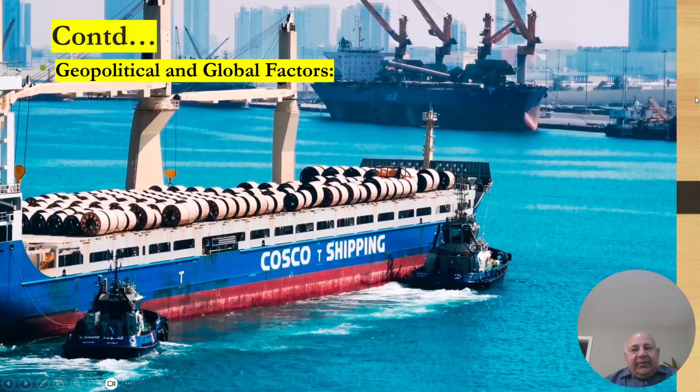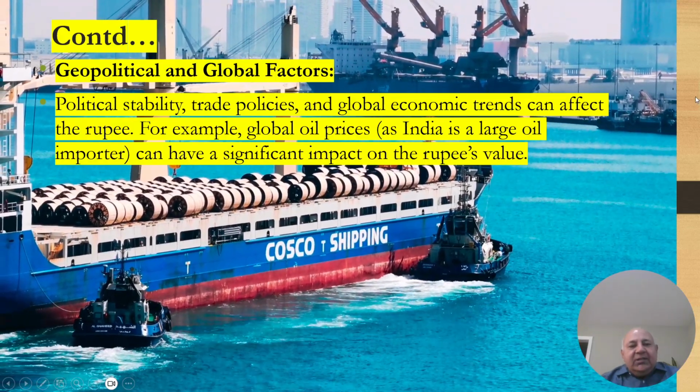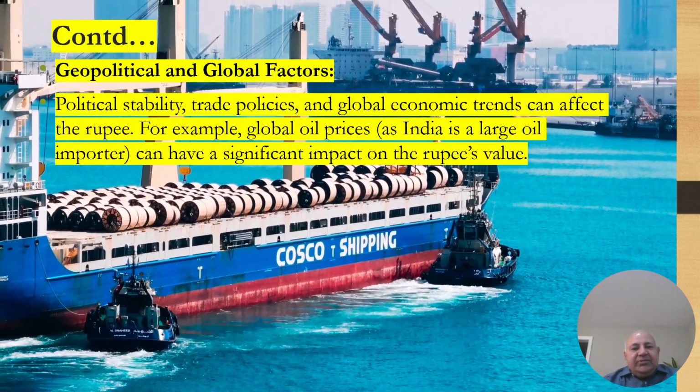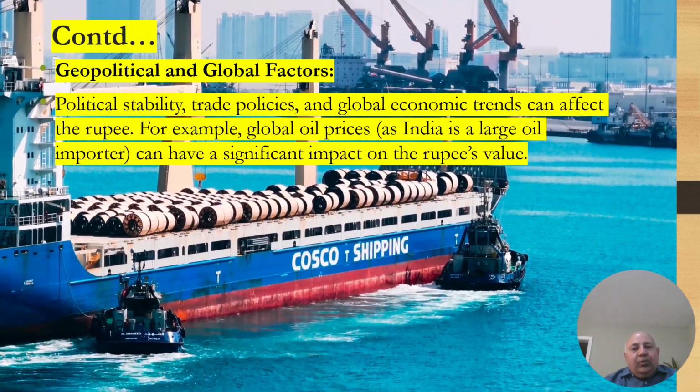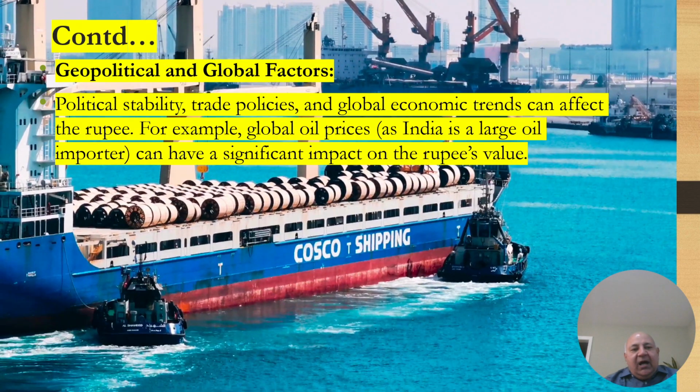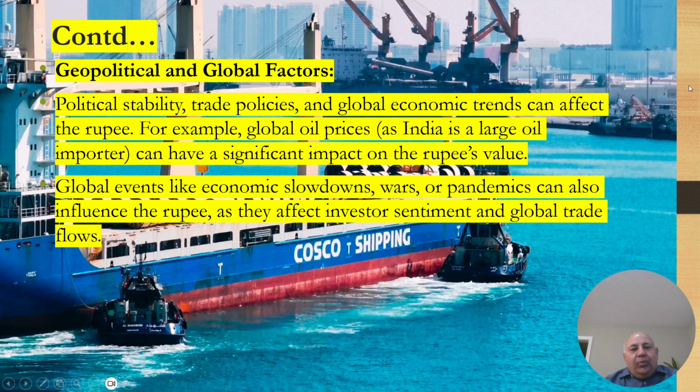Geopolitical and global factors. Political stability, trade policies, and global economic trends can affect the rupee. For example, global oil prices, as India is a large oil importer, can have a significant impact on rupee's value. Global events like economic slowdowns, wars, or pandemics can also influence the rupee as they affect investor sentiment and global trade flows.